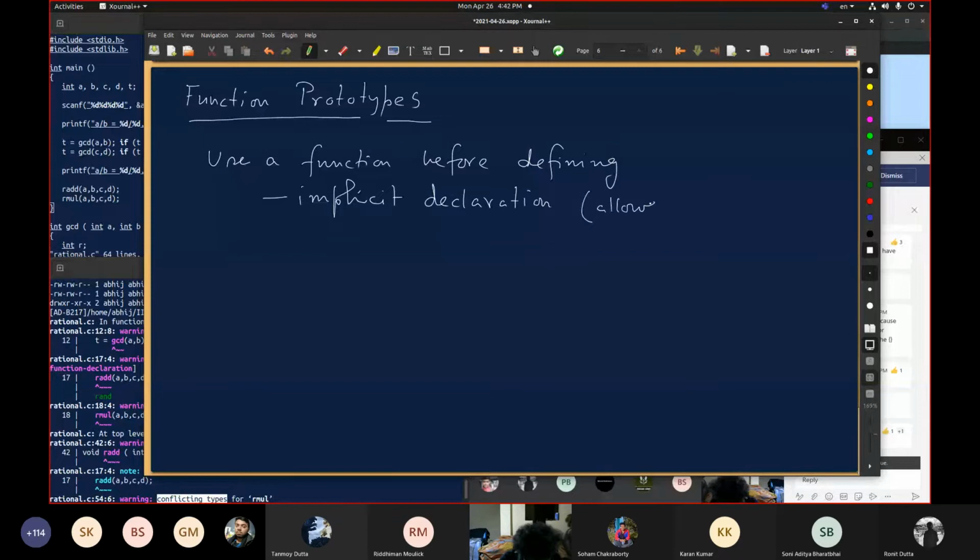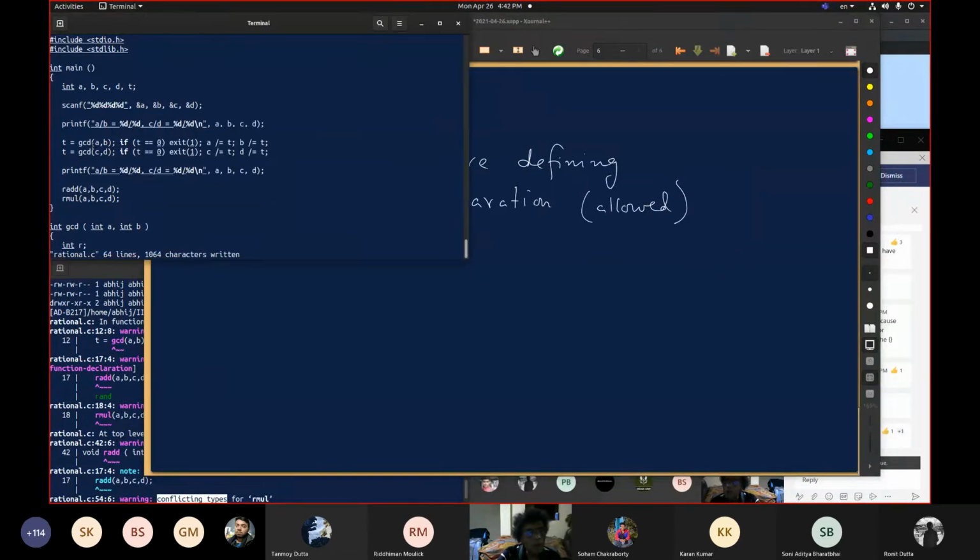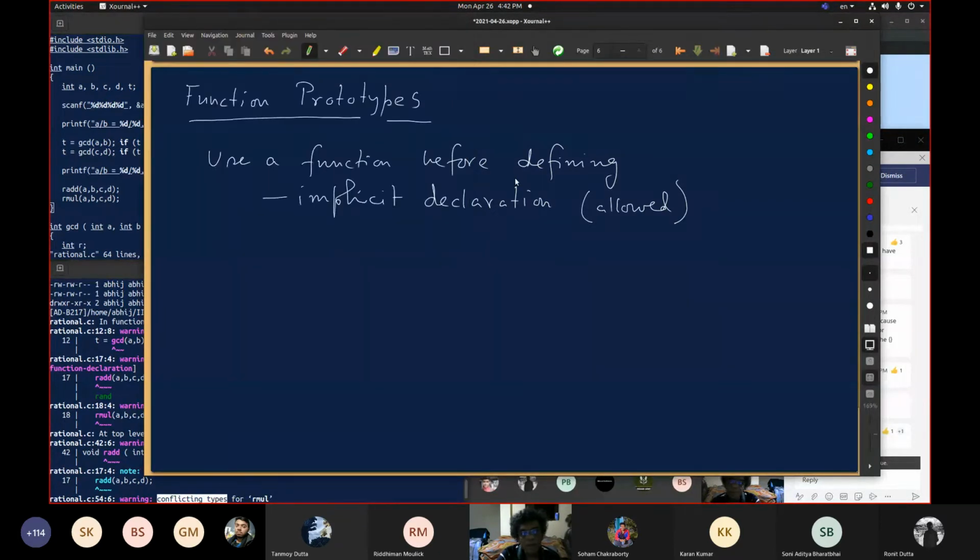But since the C compiler does not know the prototype of the function, that is its input-output behavior, whenever it sees a new function name before its call, the compiler implicitly assumes that the return type is int.